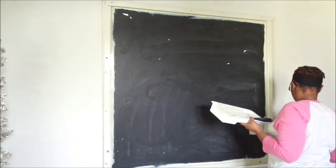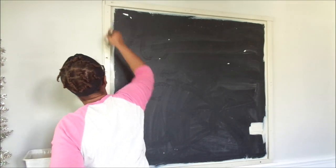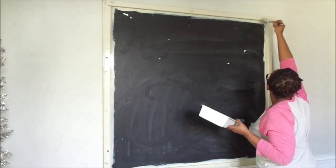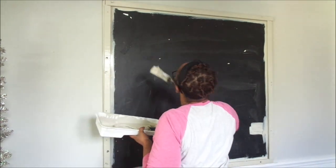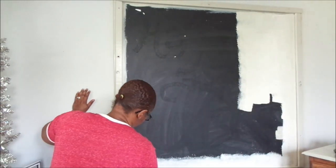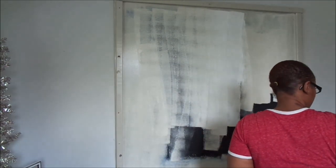I want to place it above my staircase, like my landing area, and the wall is really, really tall. It's not that wide, but it's really, really tall, and I wanted to put something on that wall that was going to give it a pop and stand out, but I wanted it to also be a modern farmhouse vibe. And I love Amazing Grace. I love the Amazing Grace lyrics, and I just wanted something that represents my faith and my family and what we believe. And so I decided to go ahead and create this wall art, if you may. So hope you guys enjoy it, and I will see you in a little bit.